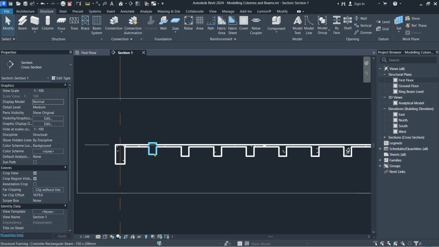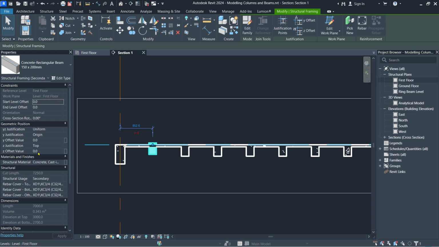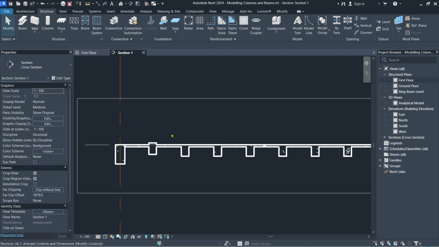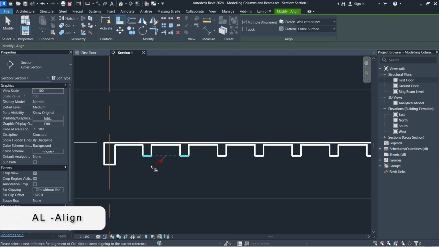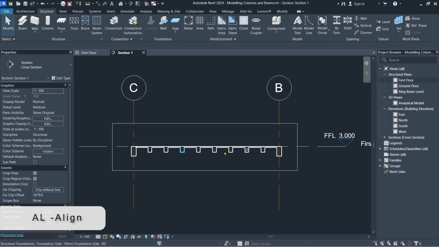And when you click it, it even shows you here that it has not moved. So these are some of the errors in Revit that you may not fully understand why they are like that. So just take it back. Use the align tool, AL, click the reference, and there. These small errors normally happen.